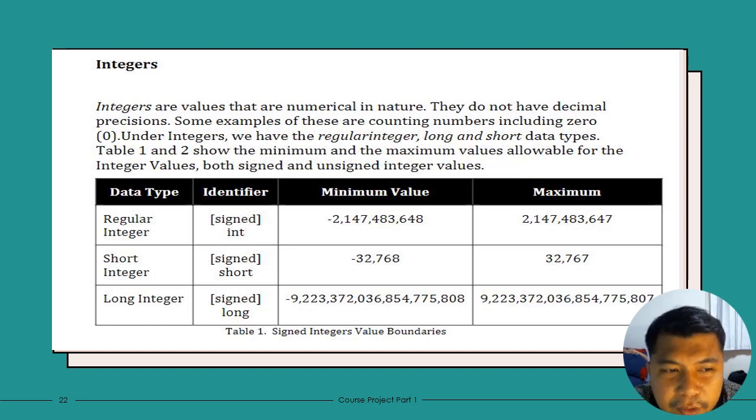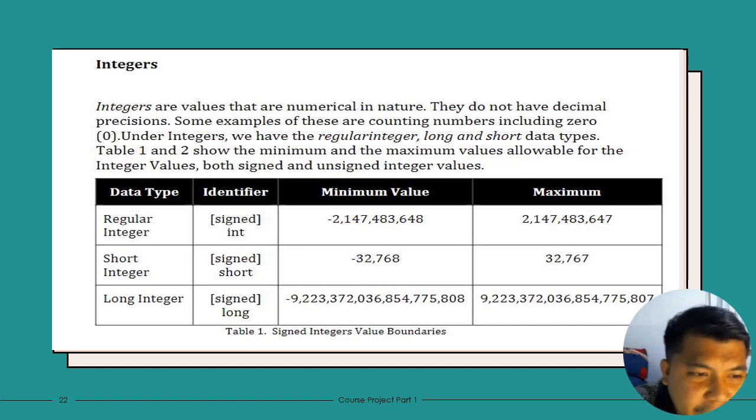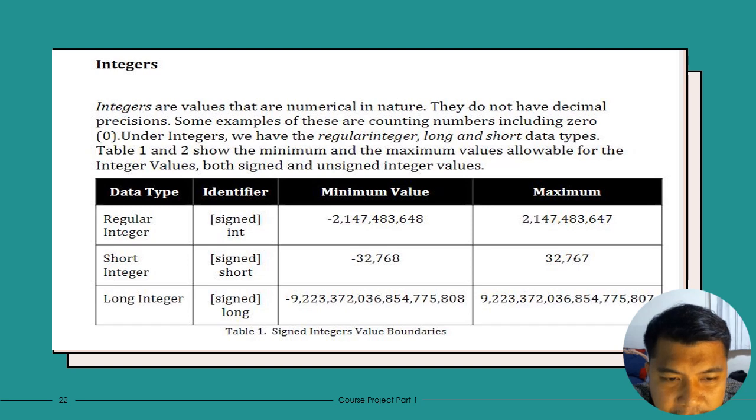The minimum value for a regular integer is negative 2,147,483,648, and the maximum is 2,147,483,647. While for a short integer, it's negative 32,768 for its minimum value, and for its maximum value, it's 32,767.